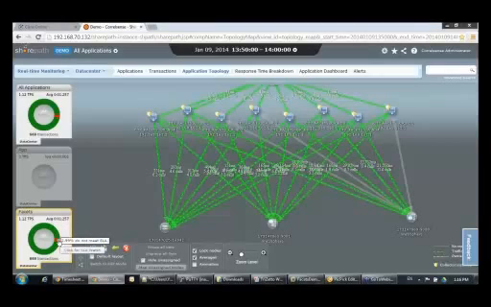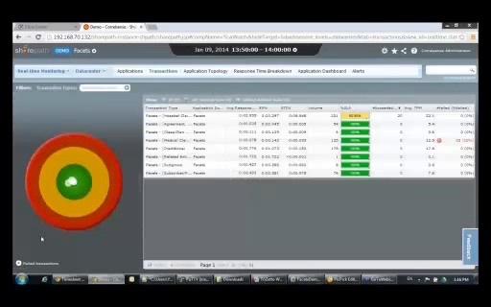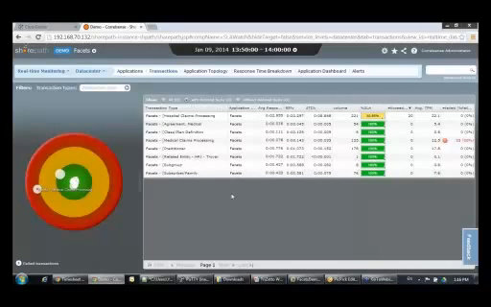Now, this is more of a logical diagram, so you can see all of the various hops between the different components within your data center. But if you're looking at things from more of an operational perspective, all you need to do is click on the given application, in this case Facets, and you'll go through to our SLA Watch. And our SLA Watch is, as I mentioned, more of an operational screen. This is where you'll see many ops teams, perhaps NOCs, making most use of the product.